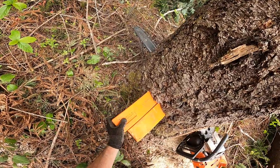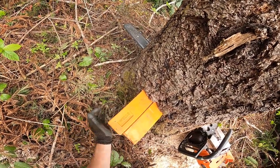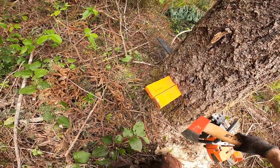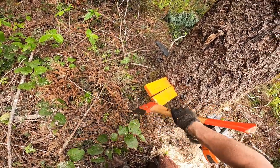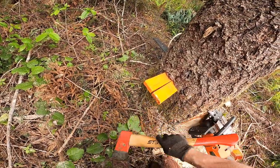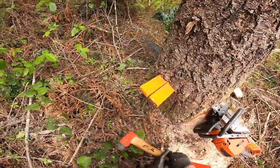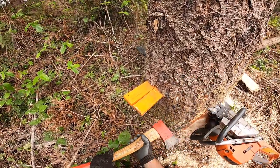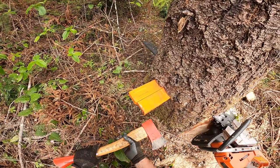So this is kind of what I used to do, just take two wedges. These are two 10-inch wedges. On a tree that I thought was maybe a medium wedger, good to have two wedges, and I would just start pounding them up. But we're not going to do that, and I'm going to show you why.